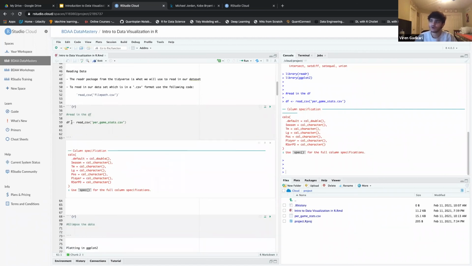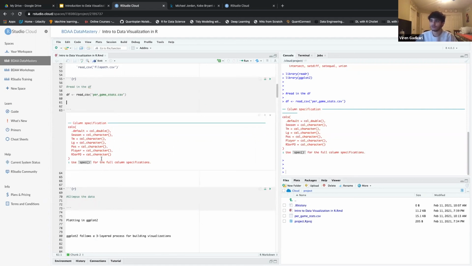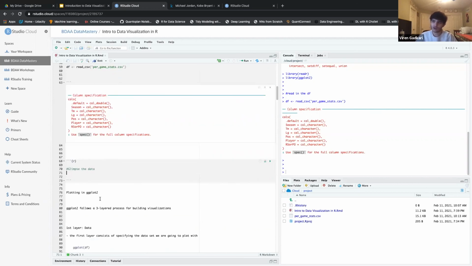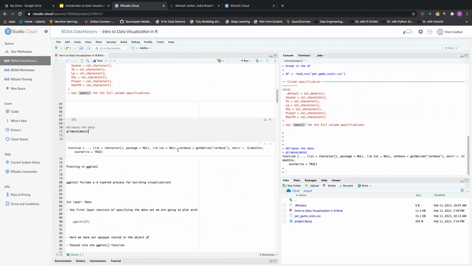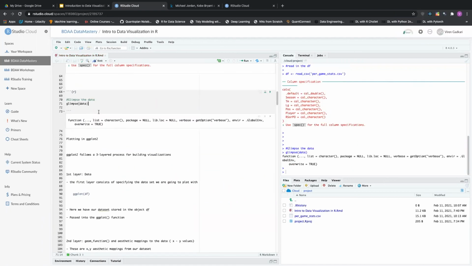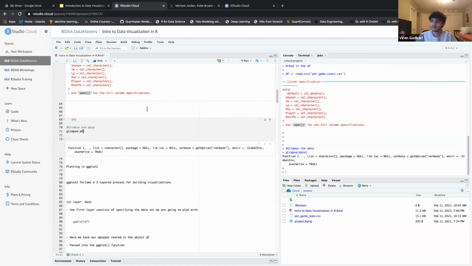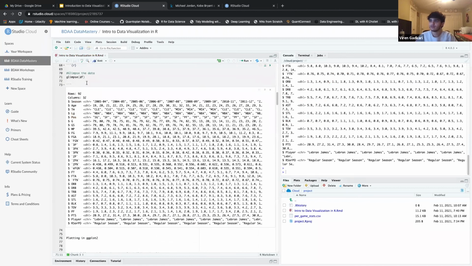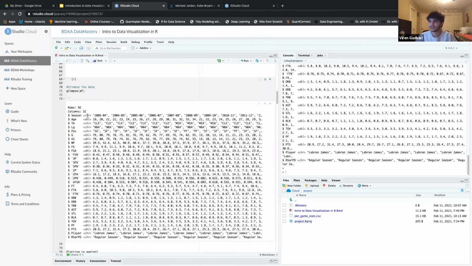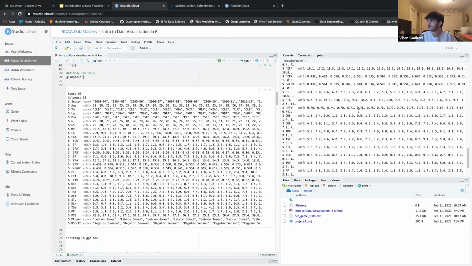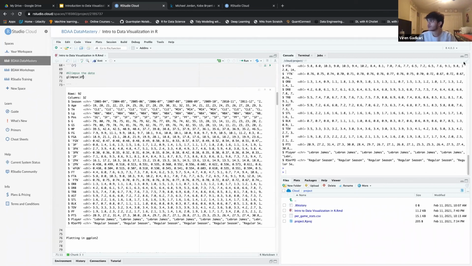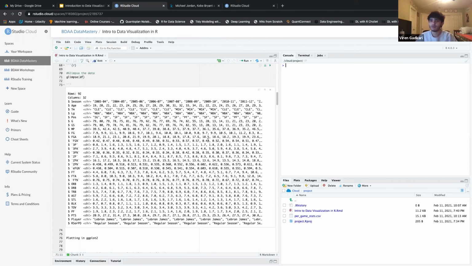And so now, once you call that read_csv function, we have read it in, and now we have our data frame. Here it shows our columns and the various different types. The first thing I'm going to do is take a glimpse of the data. That just shows the data and their types. So let's do glimpse data, right? Oh, I called it df. Whoops. So let's just do glimpse df. My bad. So this again returns all the different columns and their various types and some of the first few observations. And you see here this console is getting cluttered. So I'm going to go up here to the top right. This broom will clear our output.